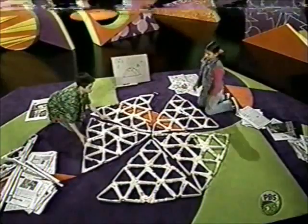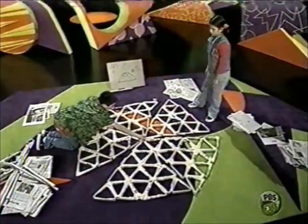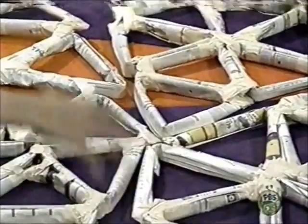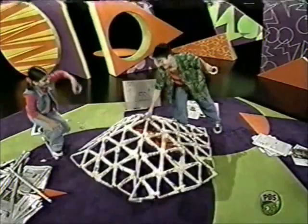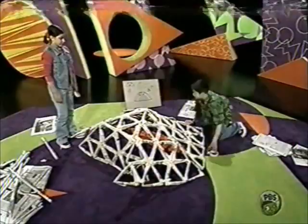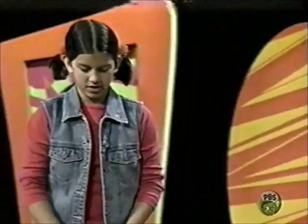Nice. I think we should tape all these middle parts together first. And then once we tape them, lift it up a little bit, so we can tape each little section together. That'll take us a long time. Let's lift it up. Okay. Wow, that's awesome! You can put stuff under there. Yeah, we just need to tape these sides, and then it'll stand up. That's perfect. So awesome. Excellent.